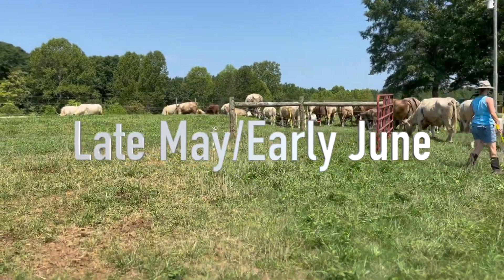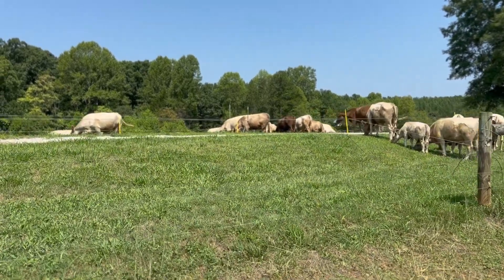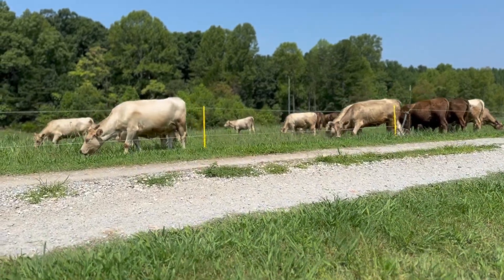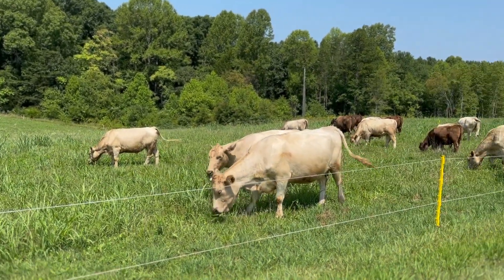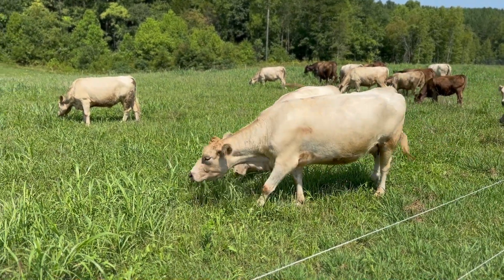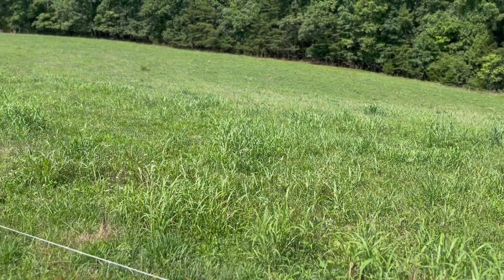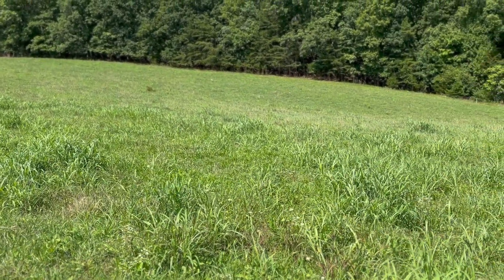I'll put up on screen how many days it's been since we were last in this field, but it's been quite a while. Today is August 1st, and we got rain 14 days ago — before that, it was the end of May or June 1st since we'd had rain. The grass is probably 18 inches tall now. There are obviously some areas not as tall, but we've got some really good warm season grasses popping up, and that fescue, even though it's been pretty warm, has grown some too.